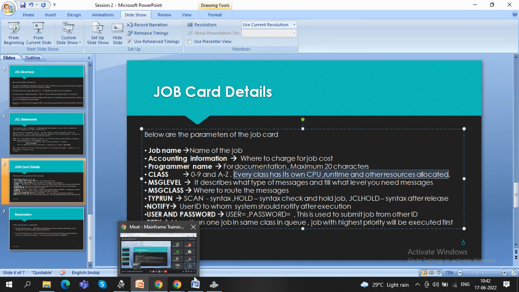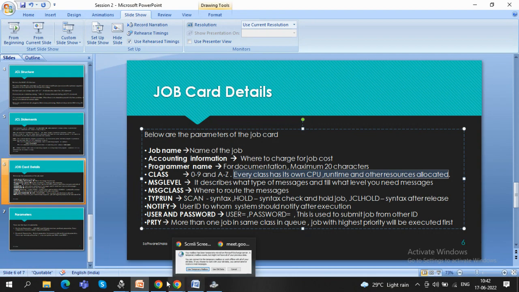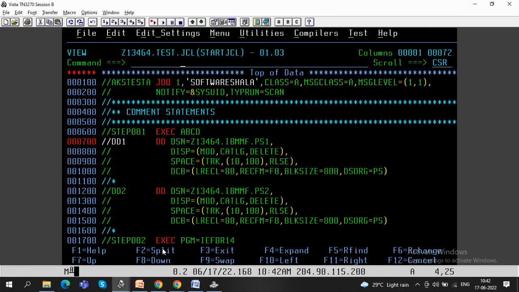Message class is where to route the messages. Where to route the messages means, see, the spool is the one location where you can route the messages. But in the project, there are some other locations where you can route your messages also. You may want to directly route your messages to a printer to print it, or display it in a spool.